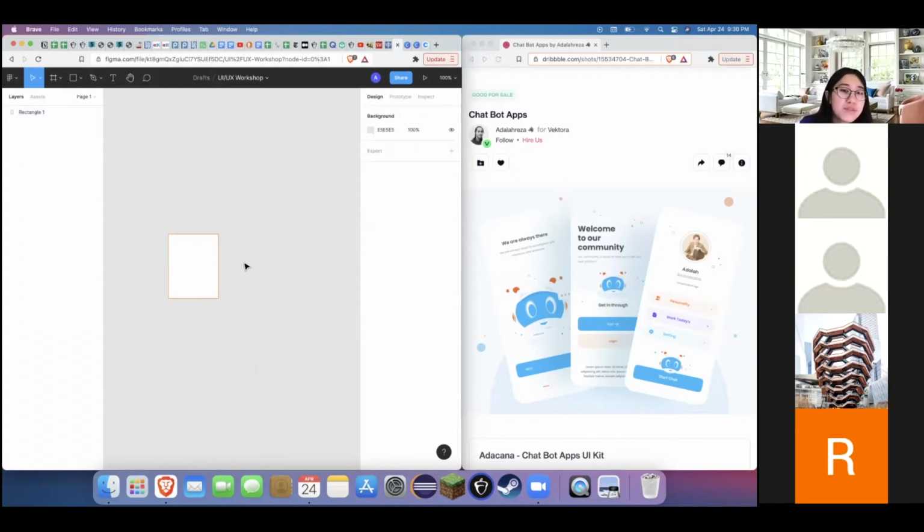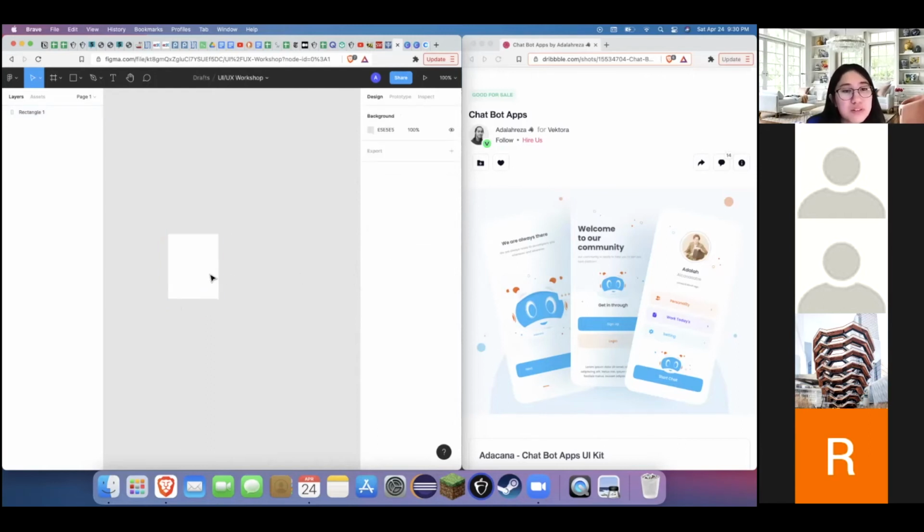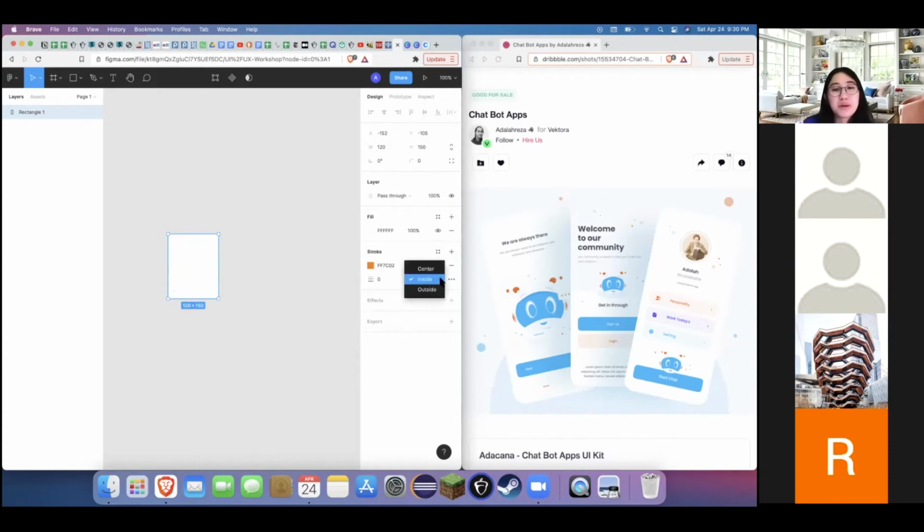So now we have a white rectangle with an orange border. And then if you change this property, you can also change the thickness of the border and increase it. I'm actually curious to see. Okay, so you can't do a stroke of -1 because that would be impossible. But that's how you would navigate that.